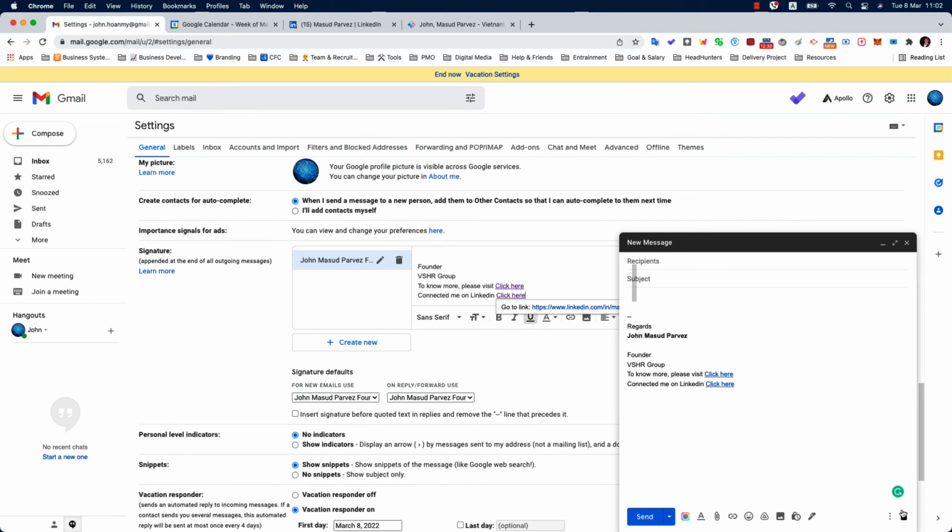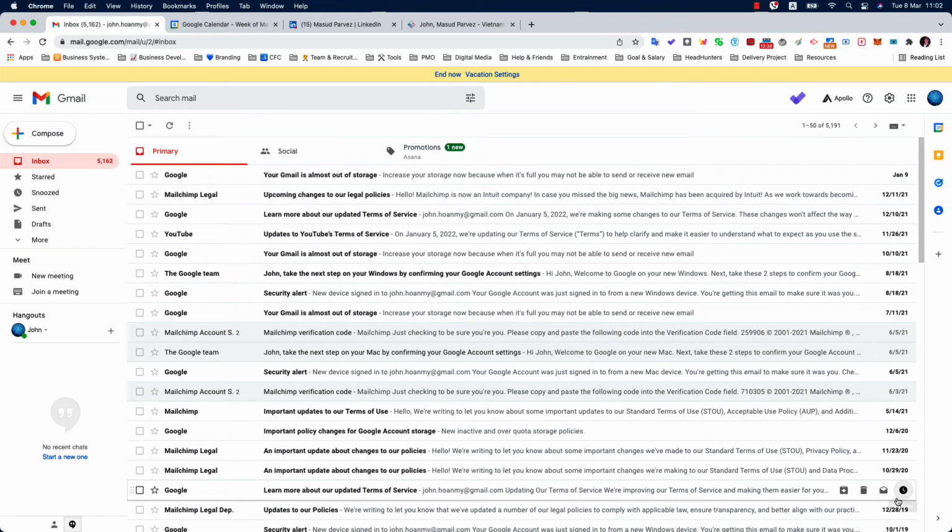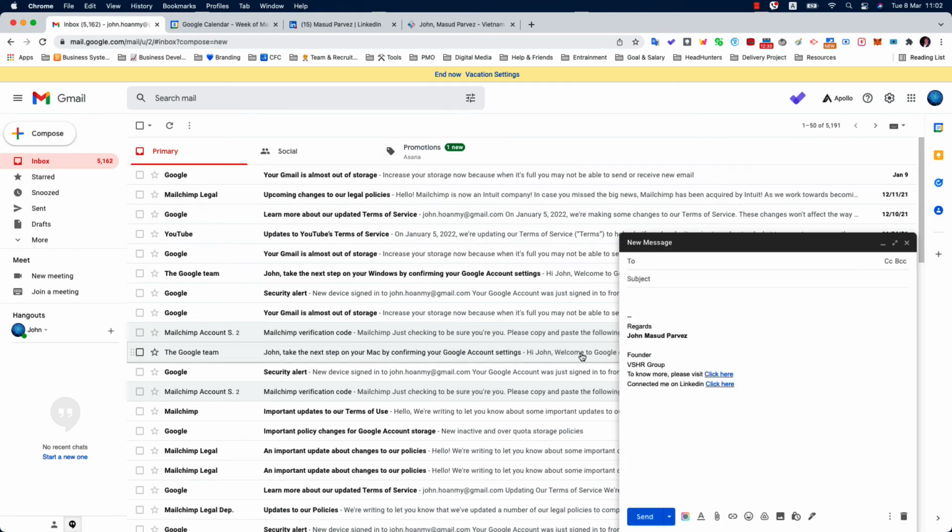Yeah, so that's basically it. When you do all this, you get an email signature ready. This is the way you can be more productive, and you have your great signature, so people can click the links and get connected with you or find out more about you, so they can come up with an idea to work with you. That's the point: you want to be more productive and have everything in one place.